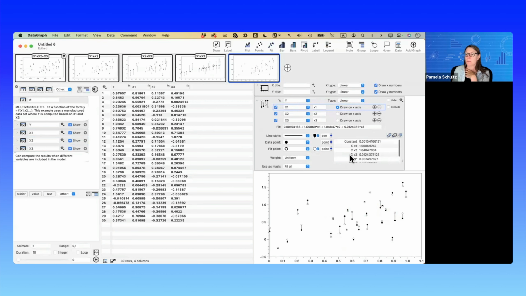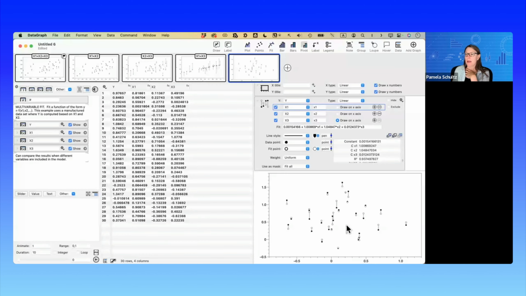You can see the coefficients here for each of these. But for these, for example, my X3, the coefficient is very low, and there doesn't appear to be any relationship of X3 with Y. So if I'm creating a model, then it doesn't look like X3 is a parameter that makes a big impact on my model. And if I look here, I can see the R-square value. And if you uncheck any of these boxes, it will remove that variable from the model, so you can see what the impact is of that.